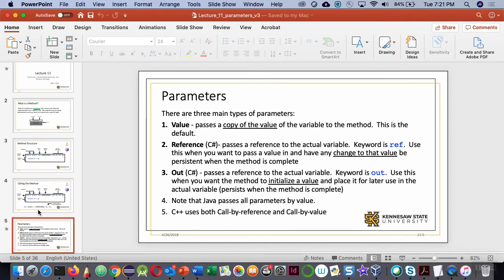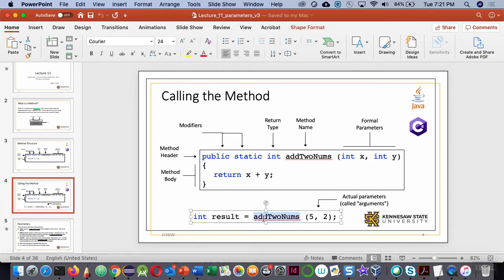So in the previous example, I just showed you over here, calling this method. So who will be the in general caller of this method? Main method, right? We will call this method in the main method, or in another method. For instance, by default main method. So here main method is the caller. So main method is passing this value, and the way it is passing is call by value. So that means this main method is calling this method by passing value. First value for x, second value for y, right? This is called call by value. Call by value, okay? It's calling a method by a value, okay?